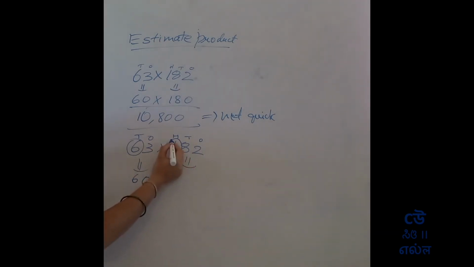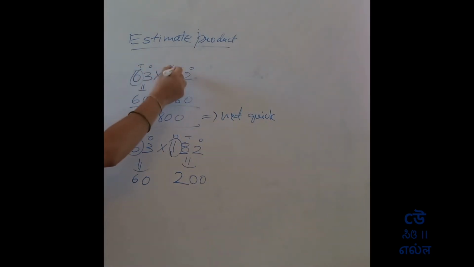So consider rounding off 182 to its greatest place value. The next digit to the right of 1 is 8. 8 is greater than 5, so you have to increase the circled number by one. So 1 will become 2, then the rest will become 0, 0. Understood, children? This is not quick, and we cannot find the approximate answer this way. So you use this type.